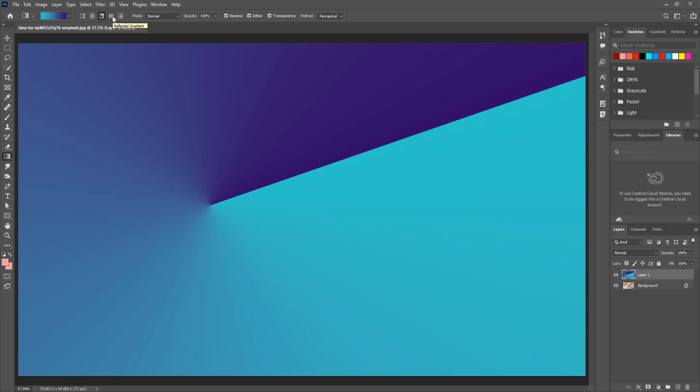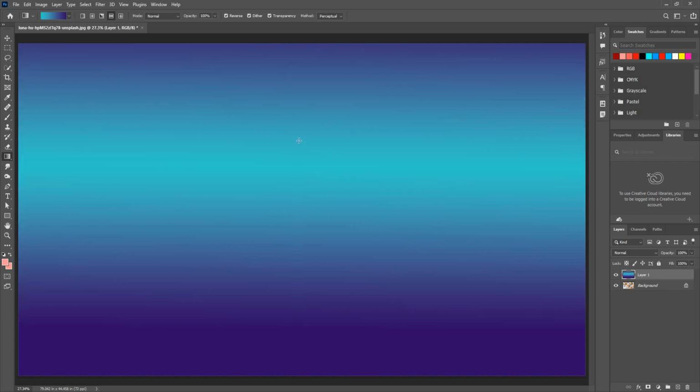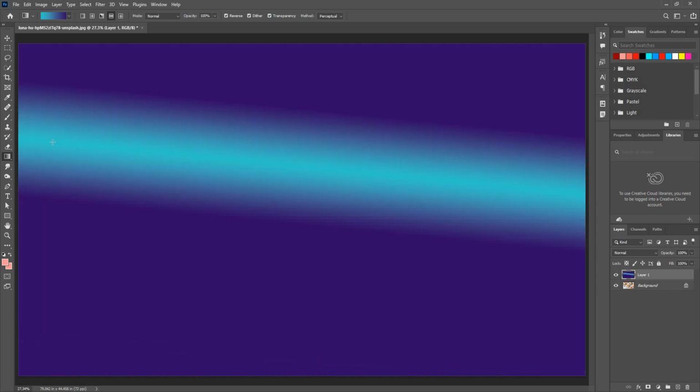Next is reflected gradient. If I click and drag, this is like a reflection of a gradient. Here it is the center point, and in opposite ways the gradient applies. It's the same as linear gradient, but two linear gradients combined opposite of each other.